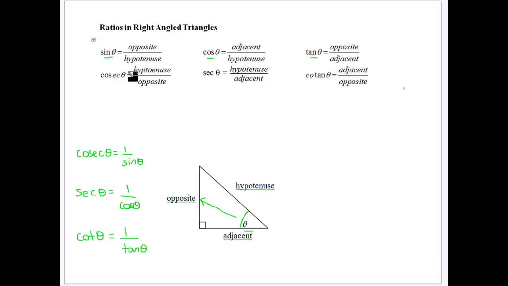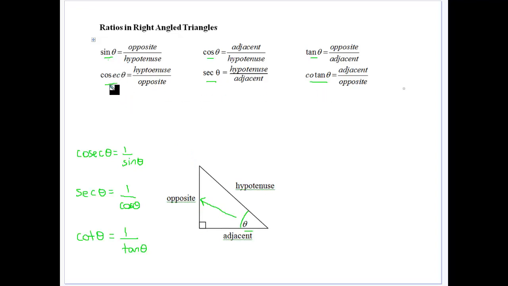But the opposite on the hypotenuse is in a particular order. What if it was the hypotenuse on the opposite? Well, we define that as the cosecant of that angle. Hypotenuse on the adjacent would be the secant of that angle, and adjacent on the opposite is called the cotangent of that angle. So there's our 6 different combinations we can get with those 3 sides and the names that we give them.